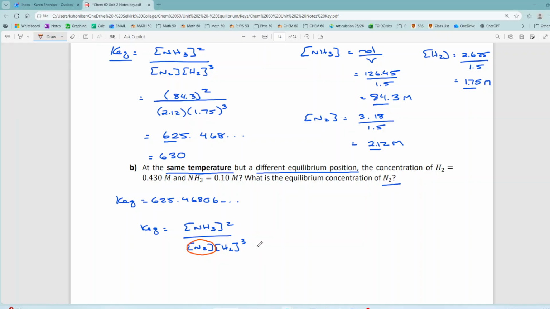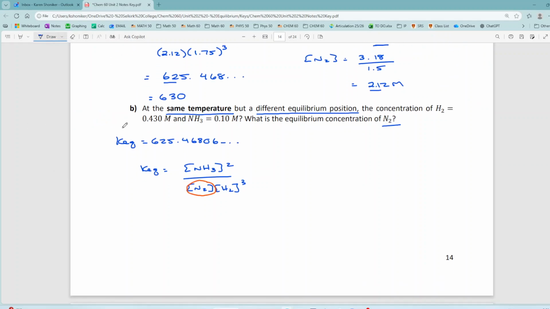Now, up to you if you've taken physics courses or lots of science courses. Some people will rearrange the literal formula, or some people just want to put their numbers in and then solve with numbers. I personally, with something like this, don't want to put numbers in till the end, because then there's a lot to keep track of. So what I'm going to think of is that this nitrogen's in the denominator, and I want to solve for it. So I'm going to multiply both sides by nitrogen.